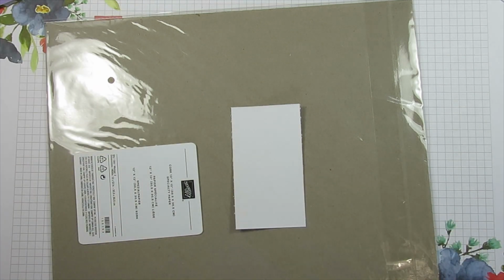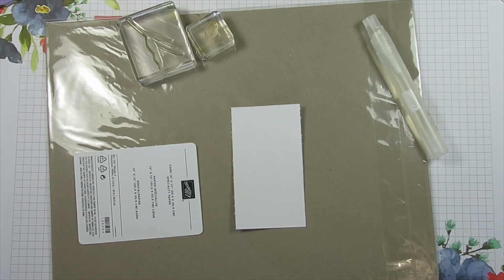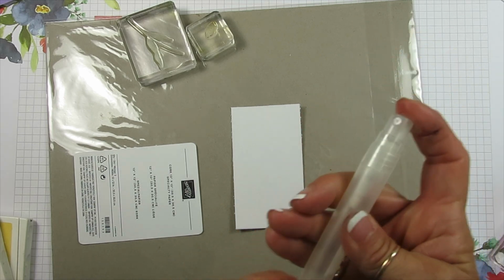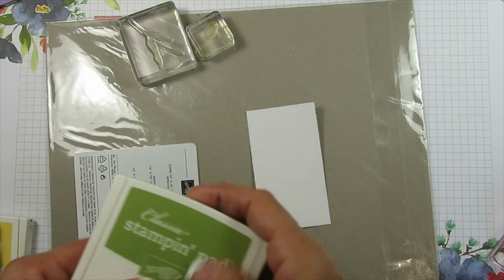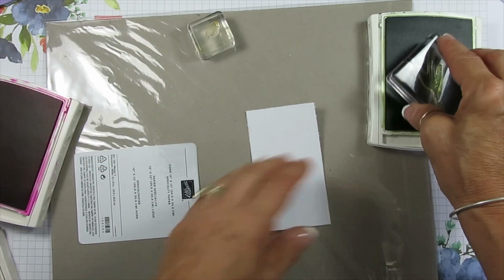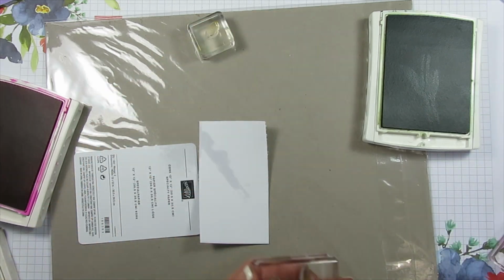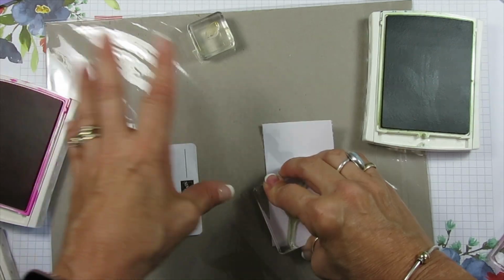Again, I use my spritzer. Okay, so I use my spritzer here. So I'm doing a little bit of everything I did with the linen, so then you can start using your paper, right? So I got Old Olive, Melon Mambo, and Daffodil Delight. Now I'm going to start with Old Olive, and I'm going to add a little bit of spritz on that. And the spritz on my stamp, that's what's going to make it kind of bleed there.